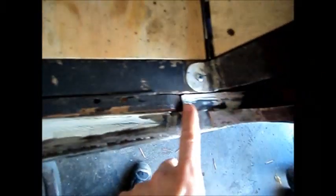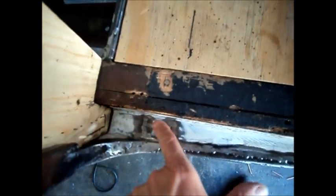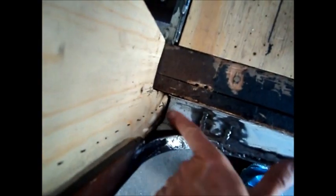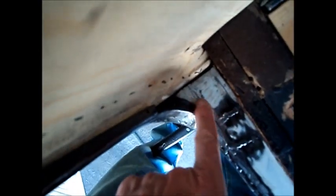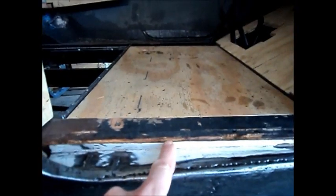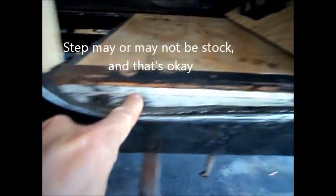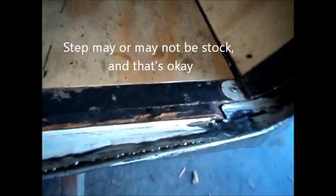In here I put this door jamb patch in. It's actually all one piece — there are a couple of slice welds but it's all one piece. It fills this in, comes in like this, comes down around here, has a little step up so it steps up to that. That takes care of that and should be just fine.